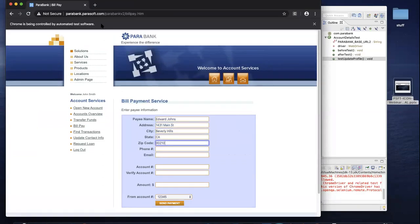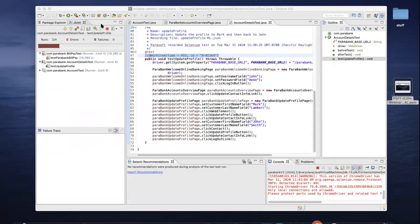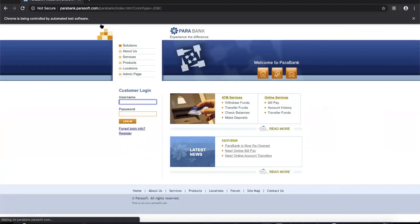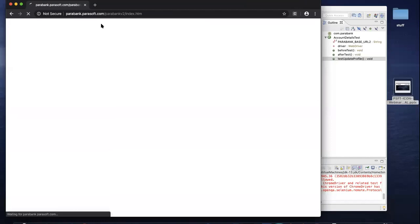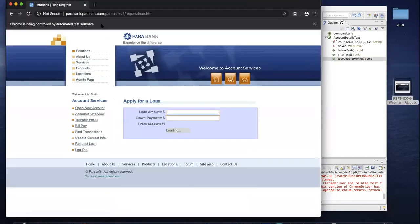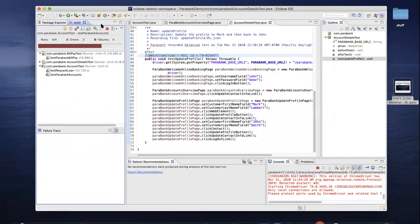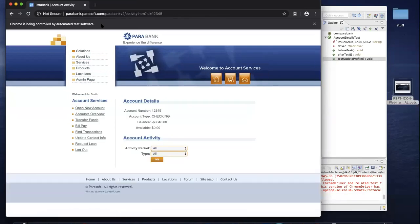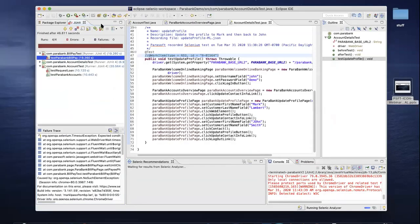So here you see we're stalled. The application is for some reason not able to complete this test. It looks like the UI is the same, but what has actually happened is the development team have injected a new field there, which has broken my UI. Well, it looks like my update profile one worked. Which are we doing now? Okay, now we're applying for a loan. Something else is not quite working. We've got some dynamic content there. So we have 2 tests that just failed. Then we're going to do an account overview, which also looks like, oh no, that one worked. Okay, so we had 2 tests that failed.